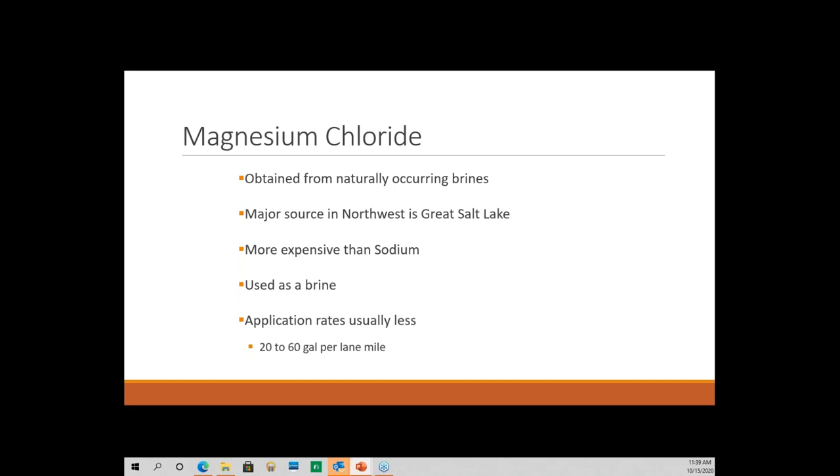Now, one of the things I tell agencies is that if you look at a bottle of magnesium chloride, you can't tell whether it's at 32% concentration or 22% concentration. They both look the same. So you need to test it. You need to check the specific weight of the magnesium chloride so you can determine the concentration. Because if you put out a bid for magnesium chloride and you say, we wanted it 30% plus or minus 2%, and somebody puts a little extra water into it and drops it down to 22%, can you tell by looking at it? No, generally not. Not unless you've worked with a lot of magnesium chloride. So you need to test it. You need to make sure you're getting the product that you've asked for.